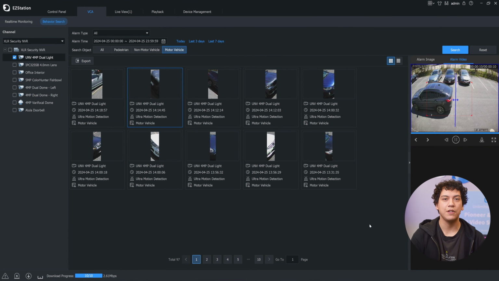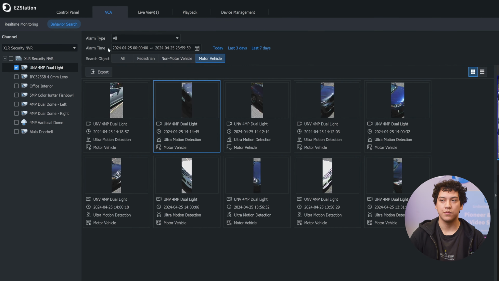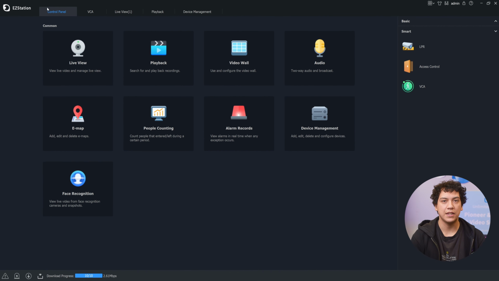Next up, we have the Face Recognition menu. Now, the first thing to clarify is that there is a difference between face detection and face recognition. Almost every Uniview camera supports face detection, which allows the camera to trigger a recording or take a snapshot whenever a face appears in the scene. However, face recognition is only supported by a few cameras, and it must also be supported by the NVR.